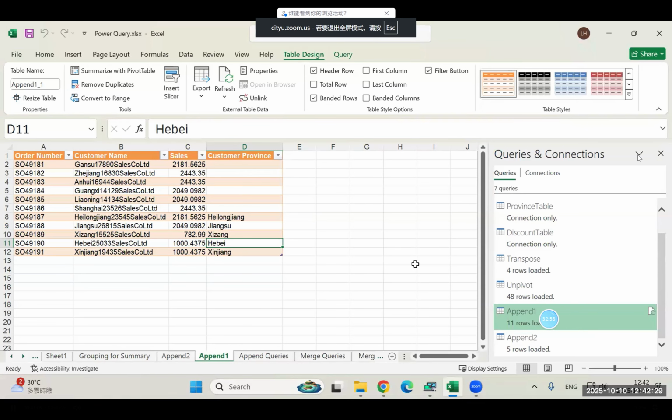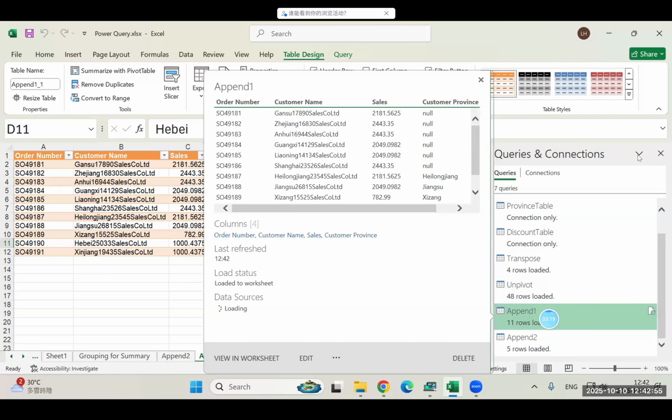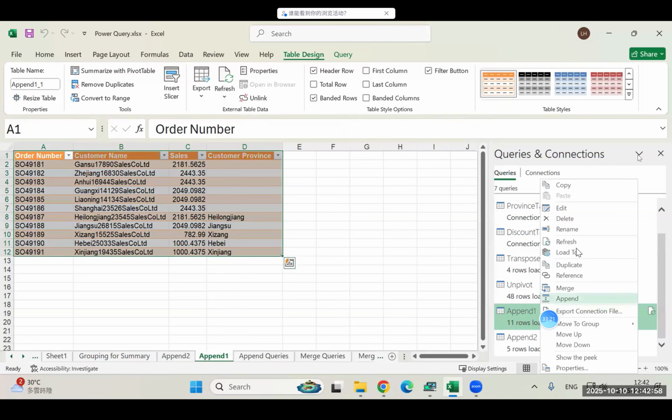So this exercise itself, the append operation, is relatively straightforward. But I want to use this example to show you our first approach of loading multiple Excel data tables, which is a bit tedious. You need to close the editor before you load the second one. If you do not like any of the current queries, you can right click on it and choose to delete them. If you delete it, it will no longer show in the Power Query editor.